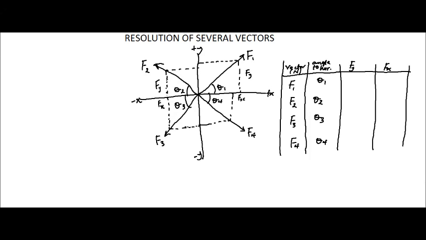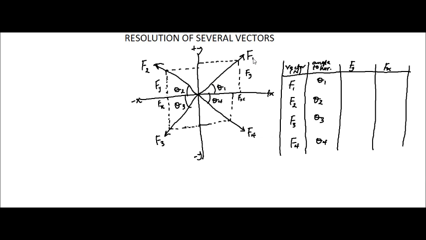Hi everyone, in this video I'm going to be showing you how several vectors can be resolved to get the resultant. In this case I'll be looking at vectors in this direction. I've been able to draw the diagram so that you can see it. In my previous videos I explained some methods that can be used to solve these vectors, and I hope those methods help. So we want to use the normal method that a lot of people are used to.